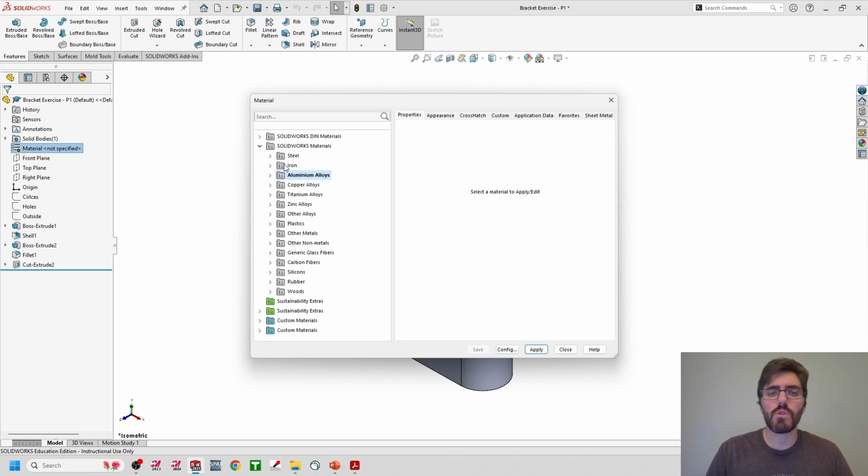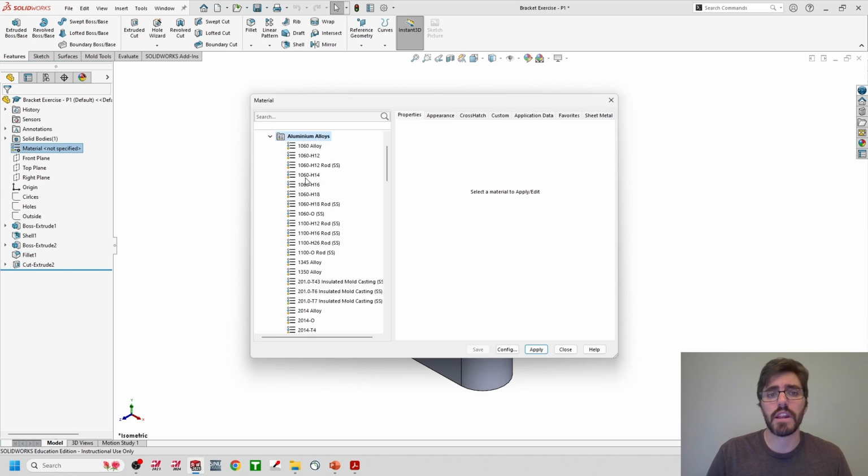But if you scroll all the way up, you can actually close or compress down these windows with the little arrow here. And if you want to look for, for example, 6061 T6 aluminum, that is going to be inside the aluminum alloys folder. If you open or expand that out, this is going to be in numerical or alphabetical order. So as you scroll down here, we're going to be looking for 6061.